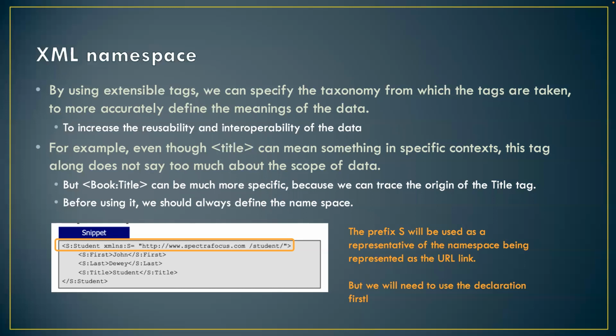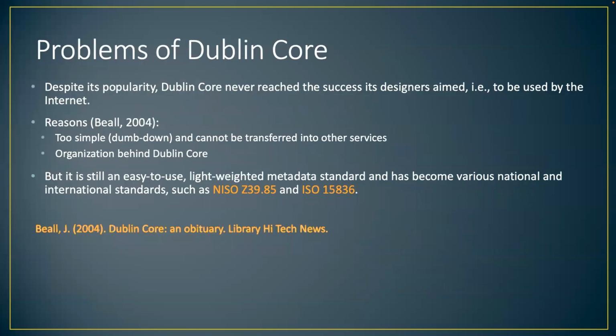And we will come back to some of the concepts related to XML because it is a very critical part of the metadata world. And a lot of the other metadata standards that we're going to discuss this week and the next few weeks can actually be easily expressed as an XML document. And some of the concepts of XML will also be critical to our understanding of these metadata records. So this is about XML.